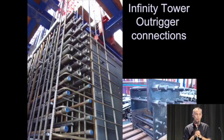As I said before, they're horrendous things to design. I'm yet to see one that works well, works comfortably, I should say, or is easy to detail. They're always hard to detail, and this is the sort of congestion issues you end up with. Those are 40 diameter bars there. And you can see the big anchor plates, so that's another thing too, trying to anchor these things.